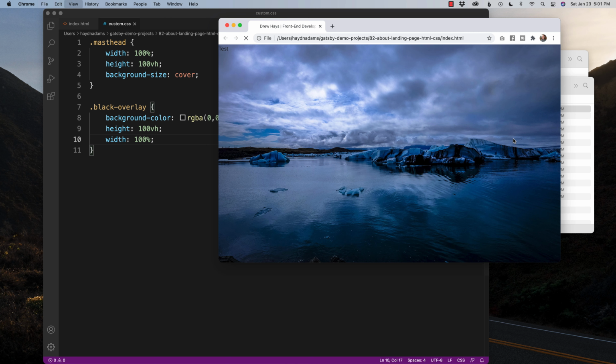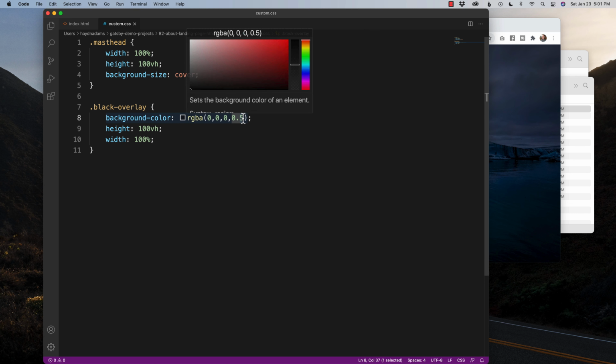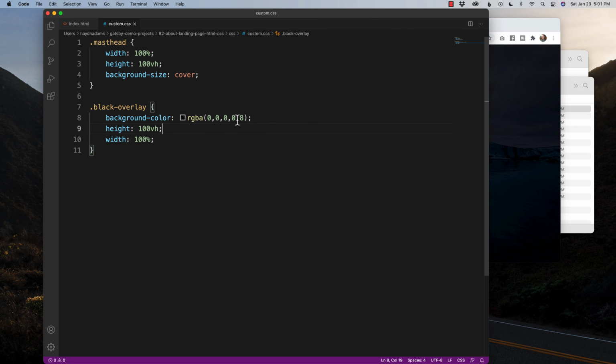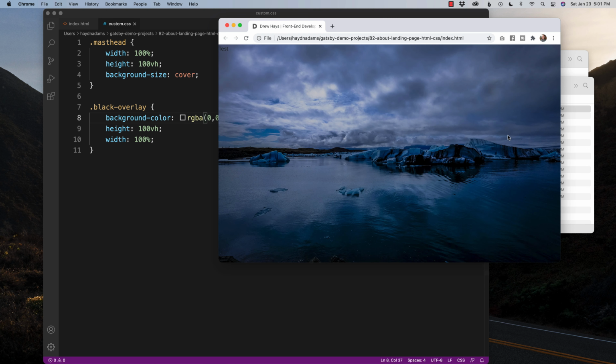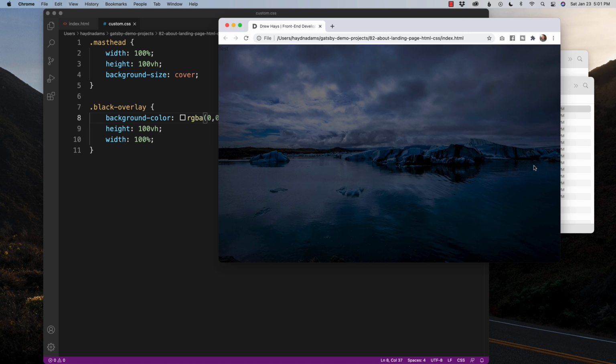Now when I save this, check it out. We now have a black overlay. The word test shows up, so we have to fix that down the road. We could make sure it's white, not black, but now the picture got darker. And if I change this to say 0.8, that's a much darker picture. And if I go like say 0.2, that's a much lighter color. So I found 50% for this example worked great. Your picture might be a little bit different depending upon how you want to set your design and your background image up for your project.